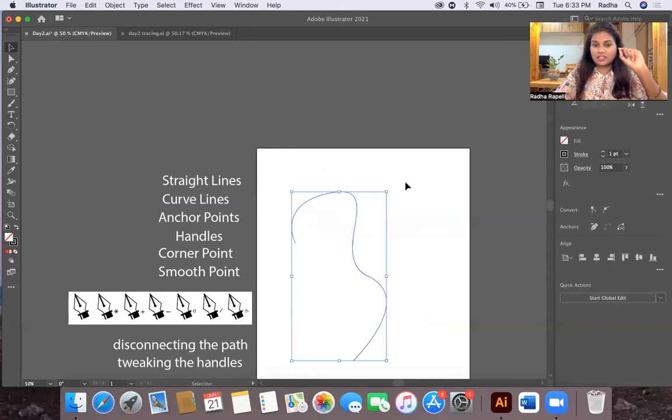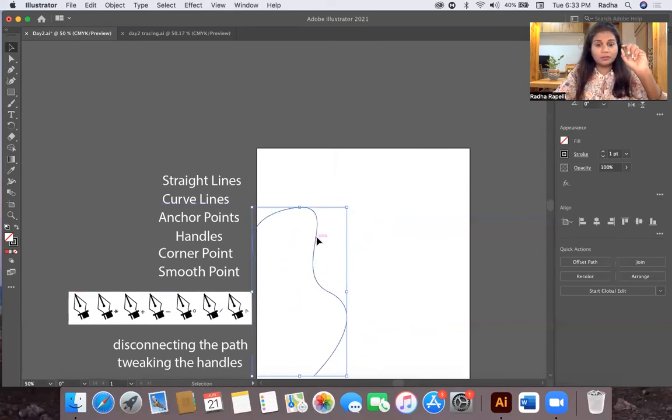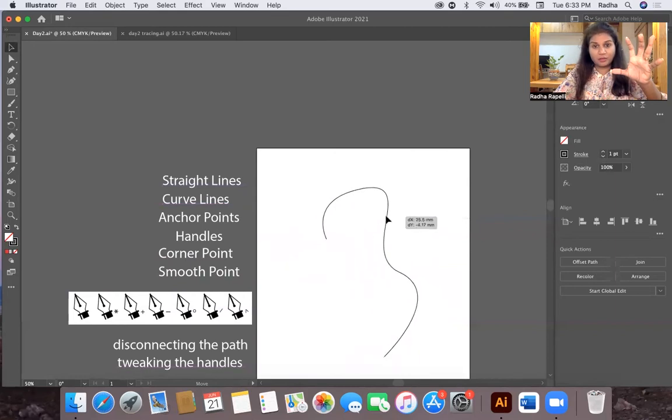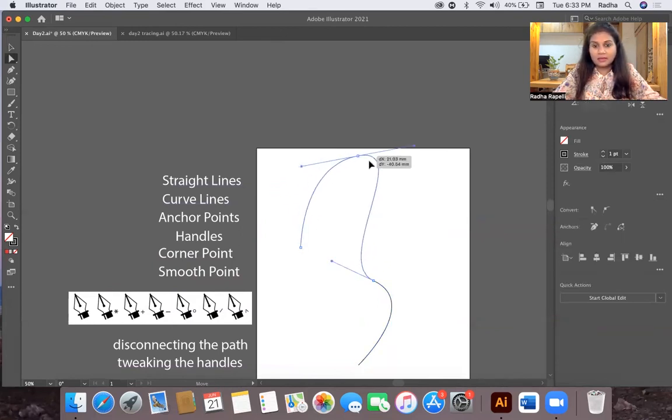With the selection tool, that is the black arrow tool, you can't select the points. You can select the complete path and move it wherever you want, but it will not allow you to select one individual point. To select one individual point, you have to select which tool? The direct selection tool. Go with the direct selection tool, click on this, and then you can move it wherever you want. You can move the handles however you want and adjust the path however you want.